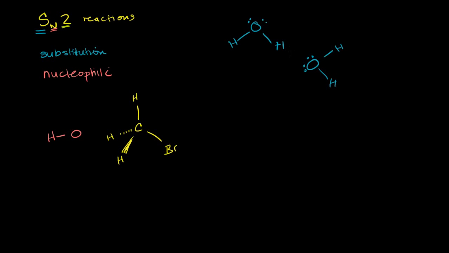Remember, there's a partially positive charge on the hydrogen and a partially negative charge on the oxygen. So maybe he gives one of his electrons to the hydrogen, which will end up with a positive charge. It'll be a hydronium cation. And then this oxygen takes back that extra electron from the hydrogen. So now he's going to have 7 valence electrons: this one that was at this end of the bond, that's 1, then 2, 3, 4, 5, 6, and then this electron right there, 7.